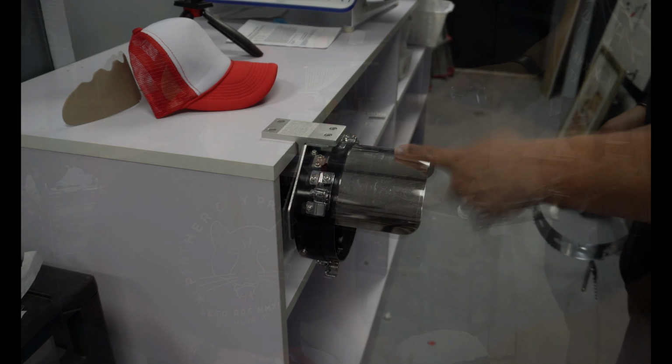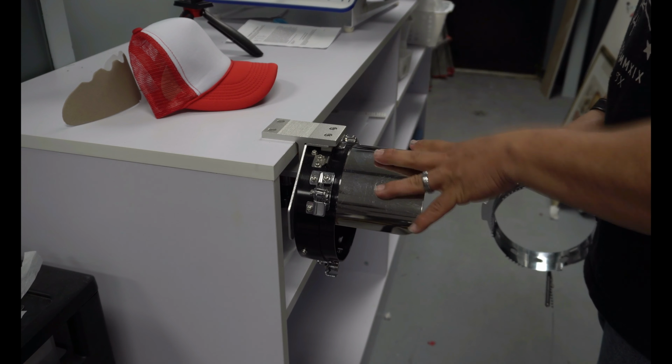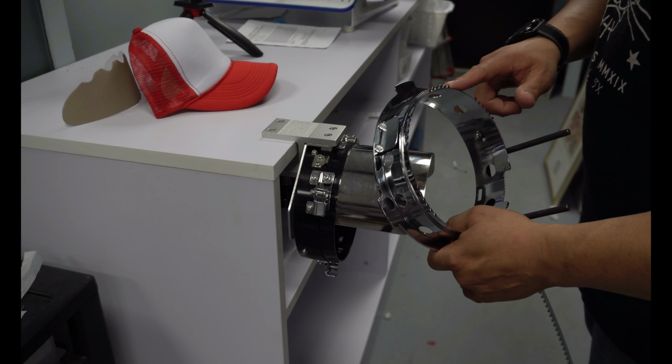So I know I've told you guys before, but whenever you get your machine, you get the hooping station and 2 of these cap rings right here.